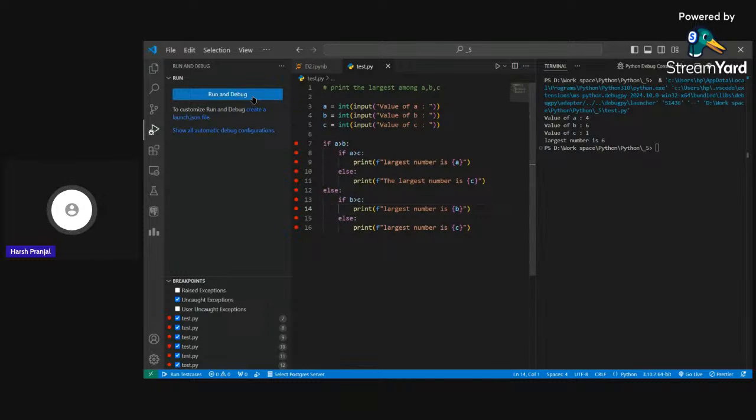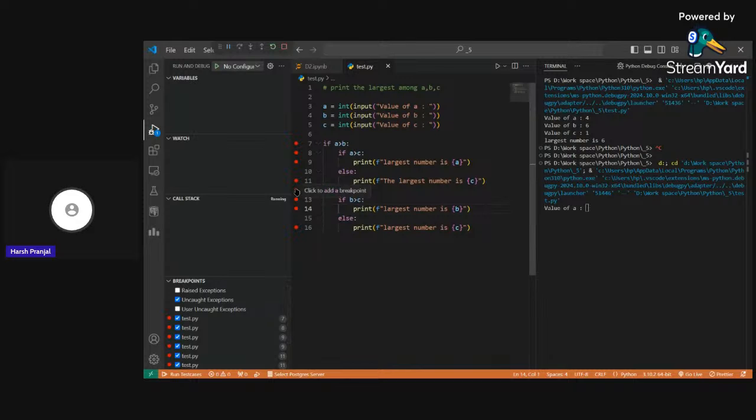Guys, observe one more thing. See, these red dots are known as flags. I have provided flags for else conditions also, right? In line number 12 and in line number 10. But when I run the debugger, see, the flags at those else conditions were removed. Why?